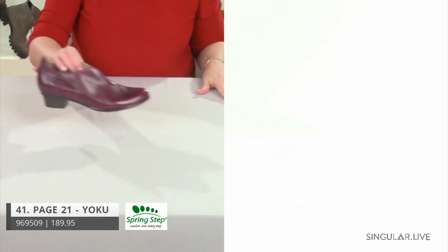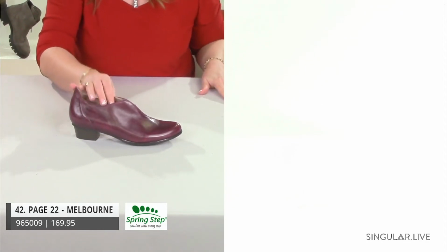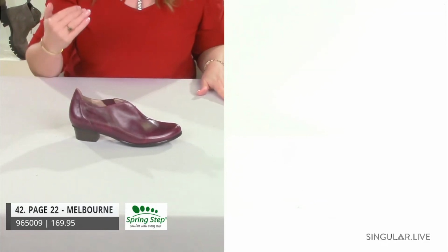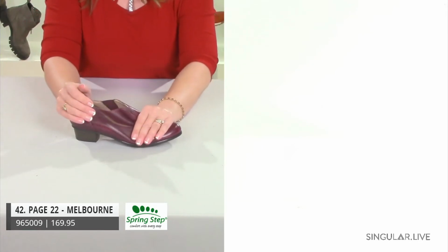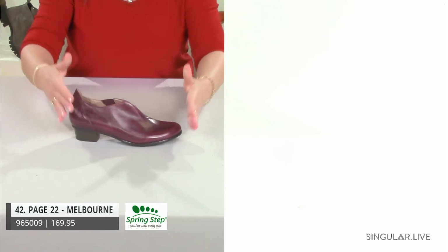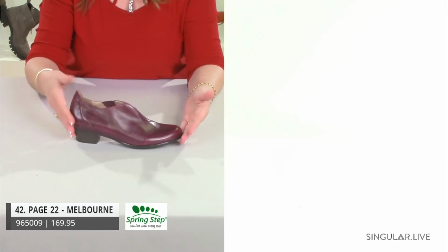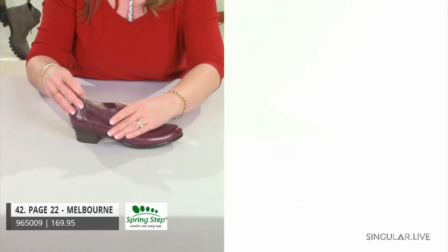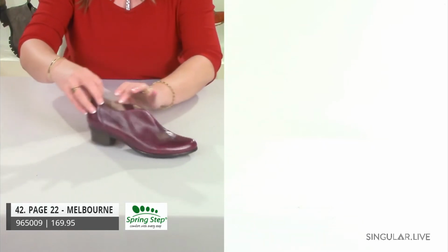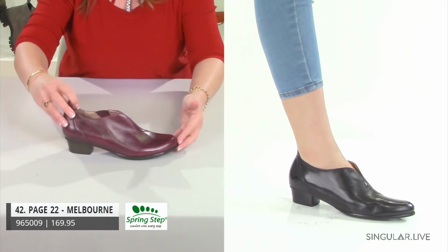Now we're going to go into our Elite collection. Just as a quick little reminder, we do have some styles in the Elite collection that were in our top 15 bestsellers. And what makes the Elite so gorgeous? I love to talk about how soft the Turkey leathers are, but this leather is sourced from the tanneries in Italy. It goes through a very special process to make sure that it is brushed. They are glove leathers. They will just take such form to your fit. Of course, I own Elite, so I'm talking from experience.